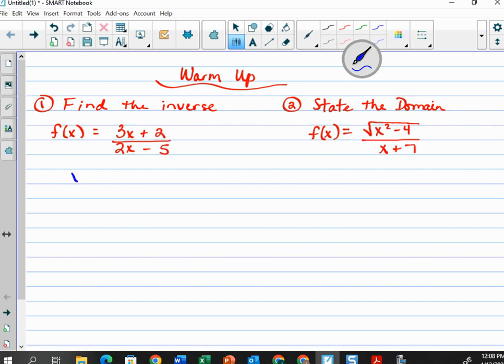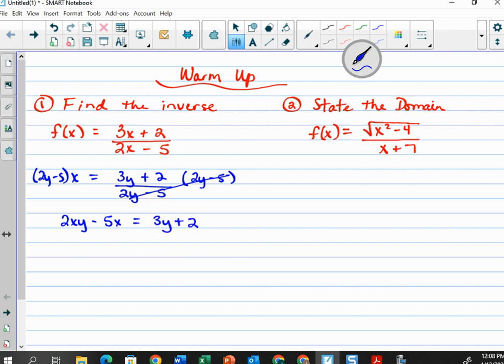Yeah, so are we okay with jumping to x equals 3y plus 2 over 2y minus 5? Good there? Okay, now what? I have to get... So do you multiply? Yeah. Both sides by 2y. Oh, they cross it. And then we distribute over here, so I get 2xy minus 5x.